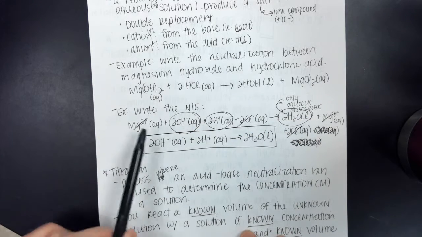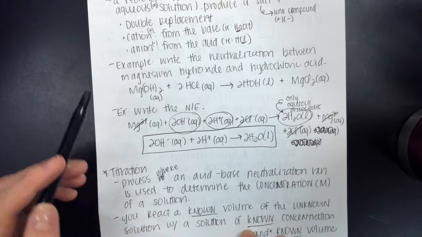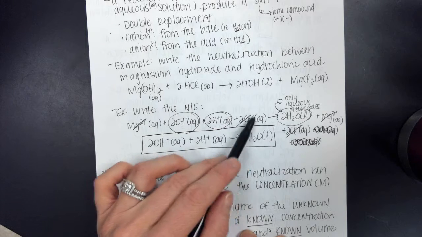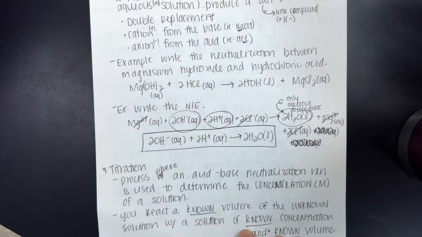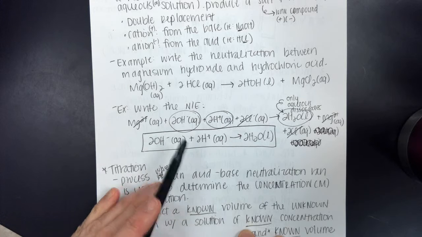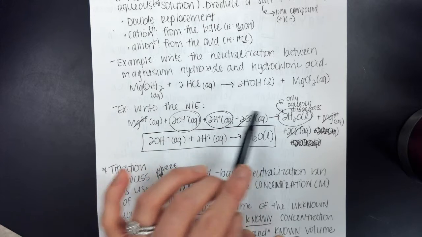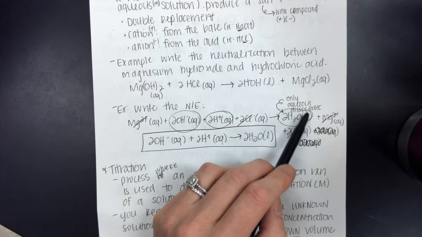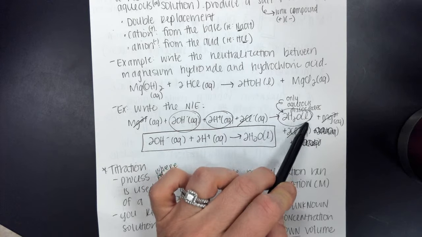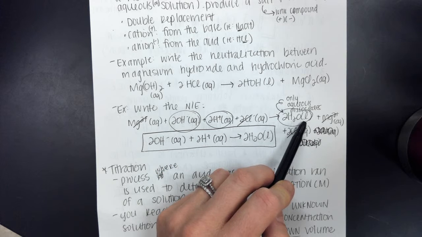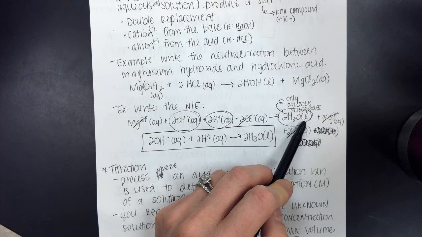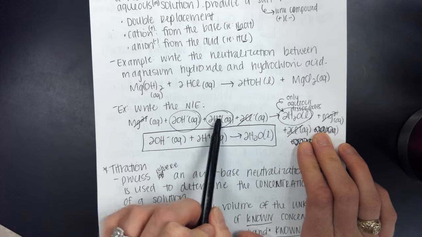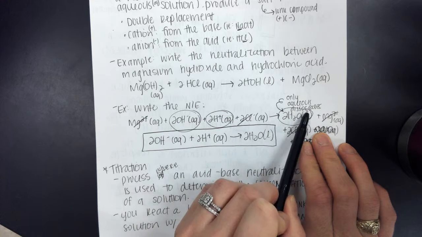Okay, so to write the net ionic equation, you split everybody up, magnesium plus. Guys, remember, I was not having you write the aqueous after those ions. If you are watching this and you have a different teacher, then stick with your expectations, which is writing the aqueous. I do expect you to write anything that's not aqueous. So that water, it's not dissociating. You better tell me why. It's because it's not aqueous. It's either a liquid, a gas, or a solid. Okay? And then your net ionic equation are just the ions involved in producing that non-aqueous compound.